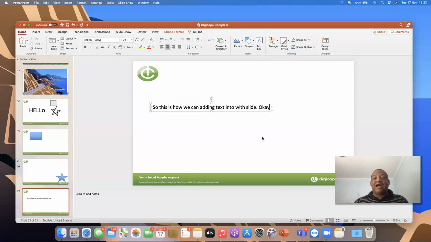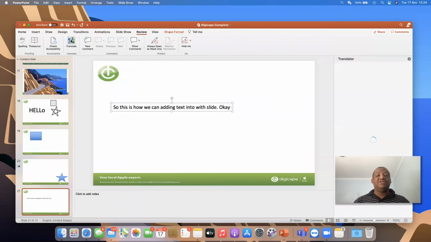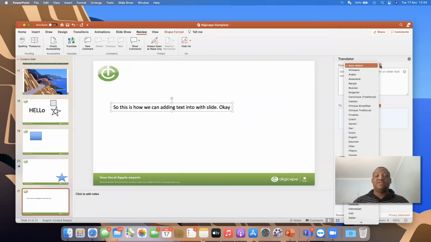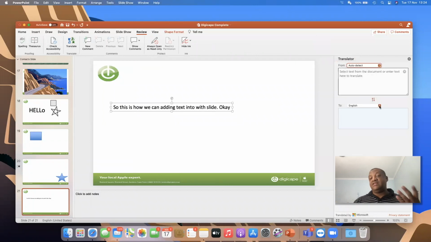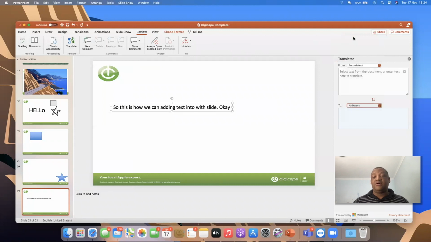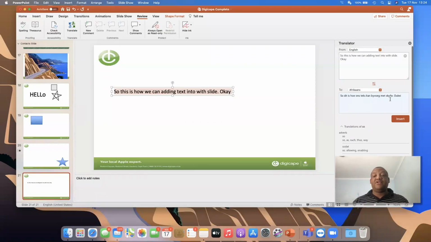So there we've got our text, but now I can even go as far as doing the translation. If I go to my Review button, under it we have Translation. From Translation, we can go from one language to the other. If I go auto detect, that is in English anyway, but now I can switch it over to, say, Afrikaans. There's the text selected and there it gives it to me in Afrikaans.